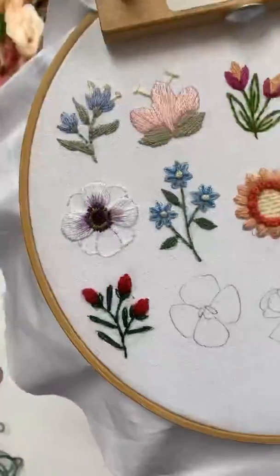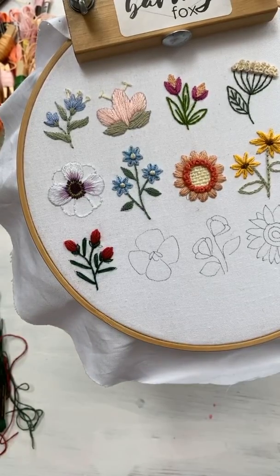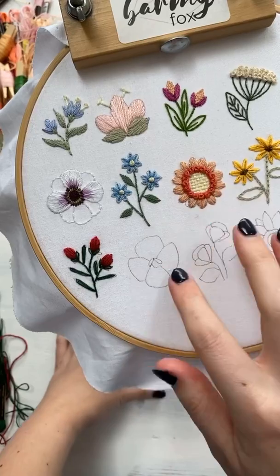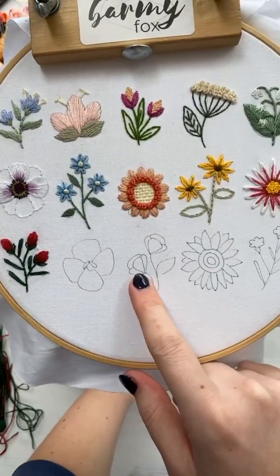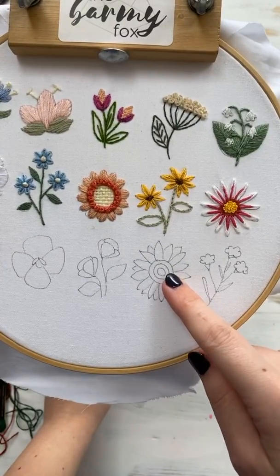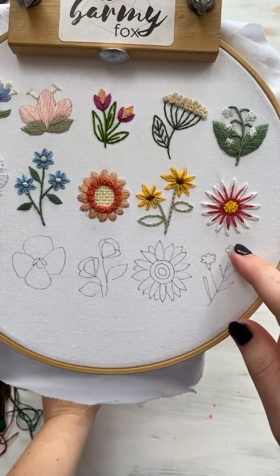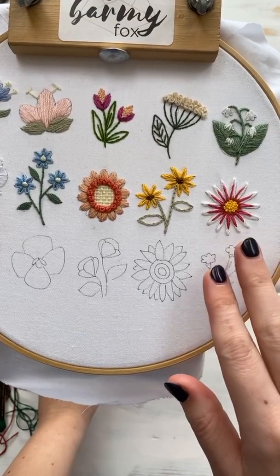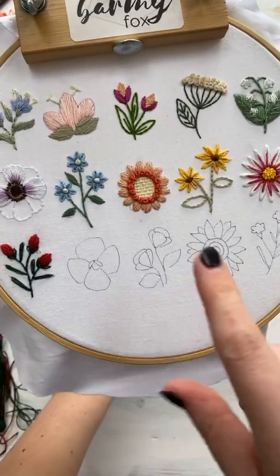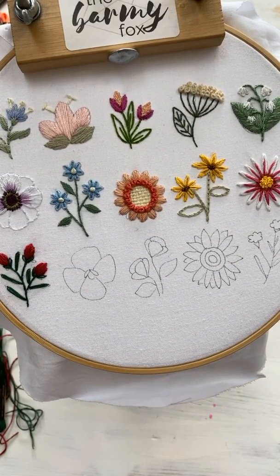Okay, this is what we have so far. Let's zoom it out. So we've got our rosebuds here. I obviously haven't finished that yet, but I have all the threads set aside for it, so I know what they are. This will be the violet or pansy. These are poppies. This is supposed to be a cone flower, but I think I got it mixed up with the pink gardenia. So we will make something similar. And then this is yarrow, so it'll be some French knots and a really nice deep mustardy yellow for the tips there. So we only have 4 left. I don't know what to do when it's over, to be honest. I think it'll be a little bit too soon for another stitch along, as people are staying away from their jobs more and more. So I don't know. We'll see what we can come up with.